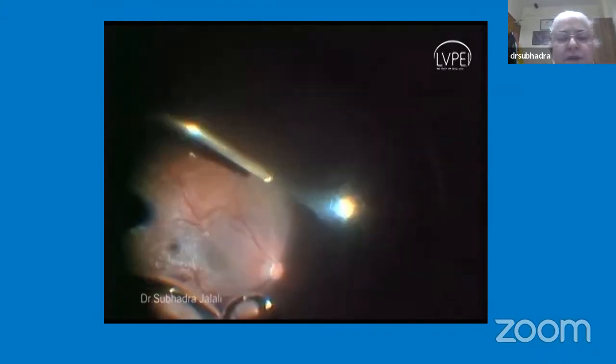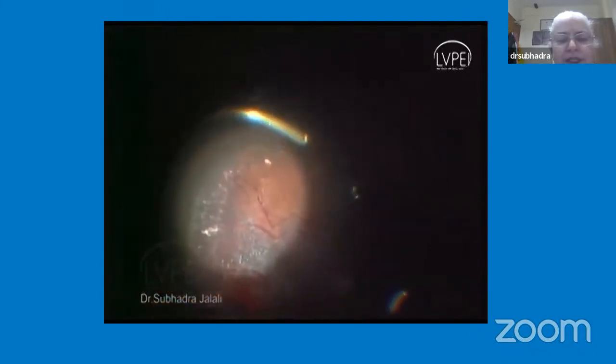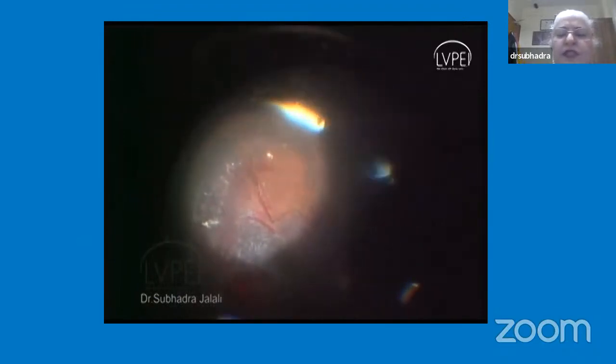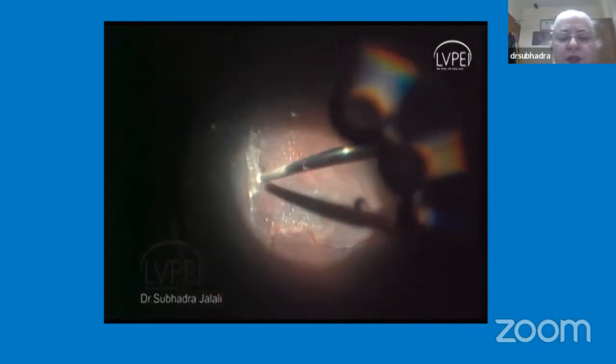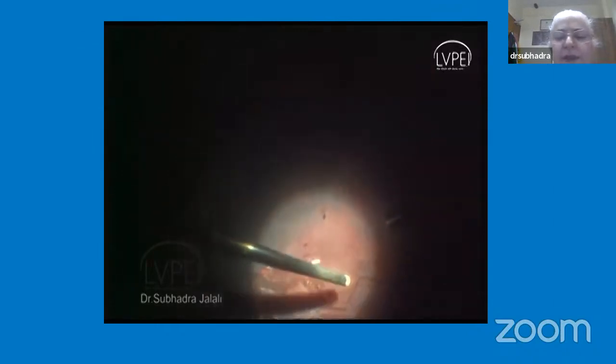So we can see here, so this was just within 3 weeks after birth. You can see these yellow dots. Now, these yellow dots look like hard exudates, but you will soon see that these yellow dots are not hard exudates. They are at the posterior hyaloid. See how they're coming? They're not hard exudates. And this is very pathognomonic of FEVR. So if you have a preterm baby who shows these yellow dots, then think of FEVR.